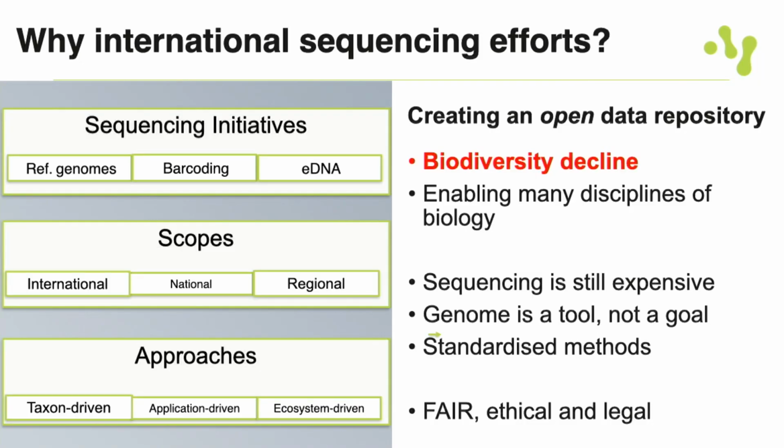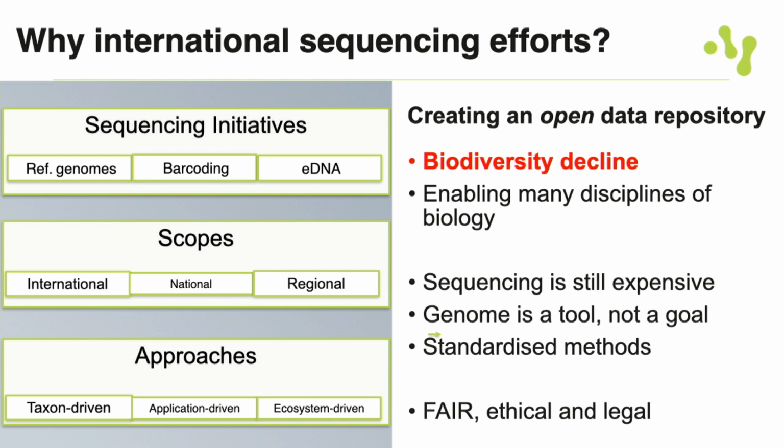And the idea behind that is to create an open data repository. There are different kinds of sequencing initiatives. Some of the sequencing initiatives, they are concentrating on reference genomes only. For instance, the Earth Biogenome Project and European Reference Genome Atlas. There are initiatives that are sequencing the barcodes or certain portions of the DNA in the genome that could help to place organisms in the tree of life or identify them taxonomically. The examples of that, for instance, is the iBOL, International Barcode of Life. Other initiatives, they are looking at the eDNA, and they are trying to profile all the organisms that can be found in a certain ecological niche.